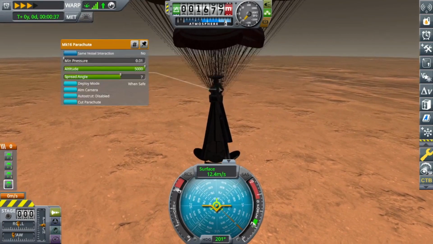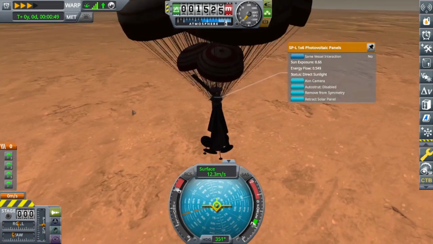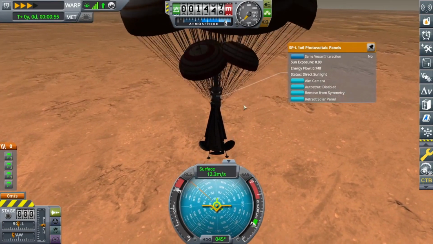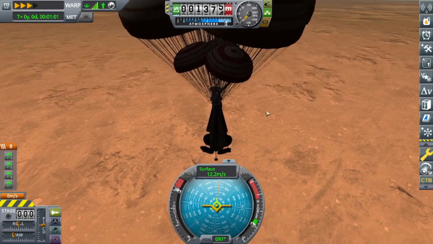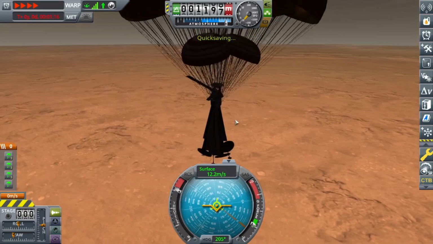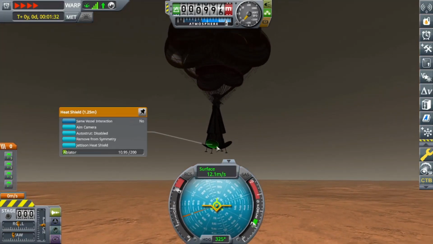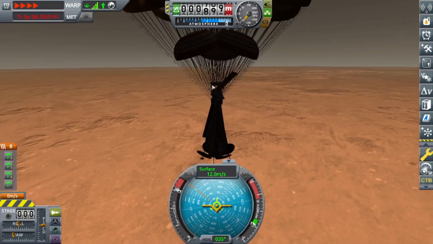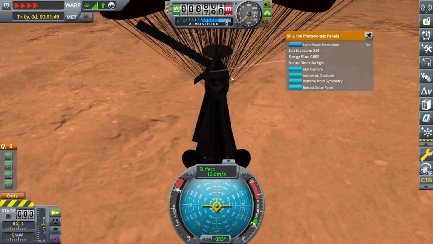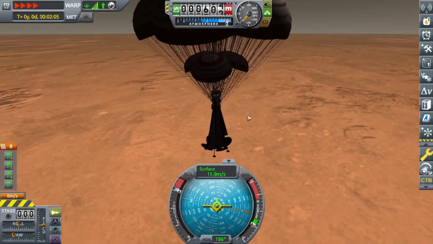Let's make sure we get power. Just getting one of them up so we don't lose the ship. And we're still going 12 meters a second, which is why I'm quick saving. We could very easily get knocked over, depending on our spring strength. I can't see this thing at all, with all the parachutes in the way. Okay, let's retract that real quick for landing.